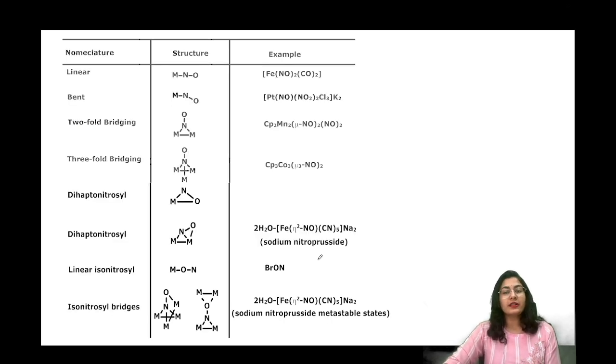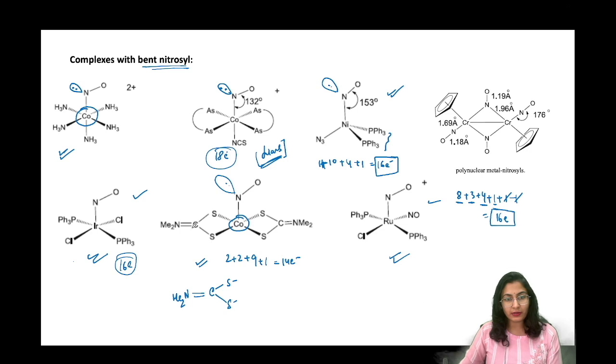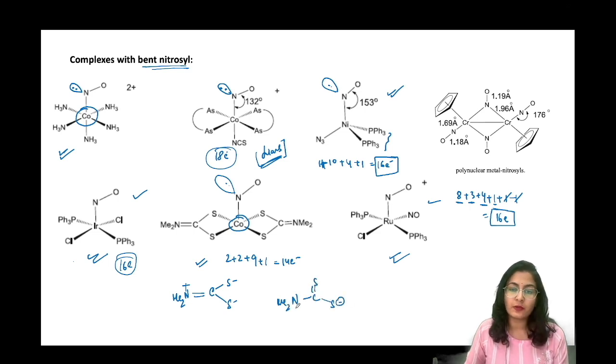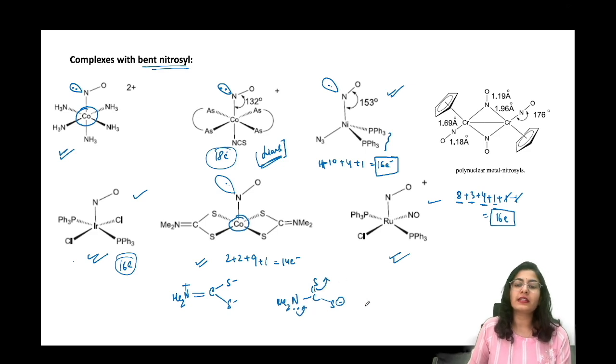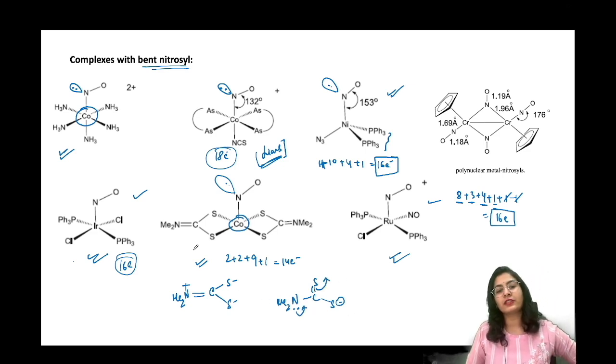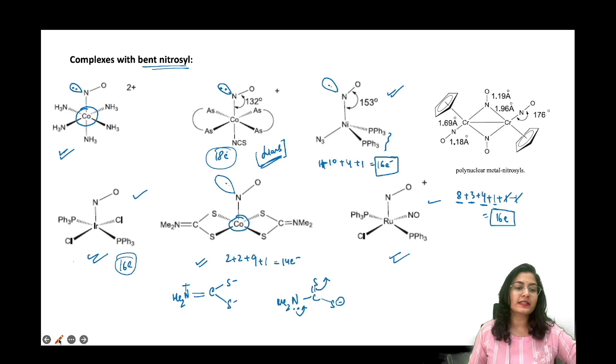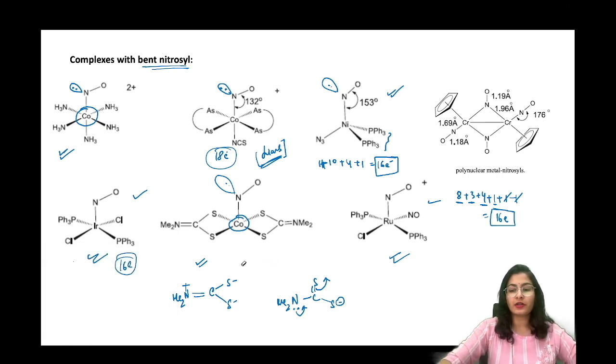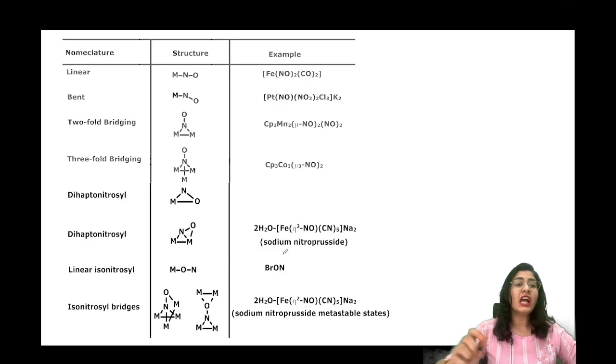Now we move onwards, or let me just see one more thing over here, because I think the nitrogen has a positive charge, so it is NMe2C double bond S minus. Yes, it is a donor like this, so that it can donate in this manner. So this is basically pi electron, pi to sigma donation. This should be a 16 electron system, not 14, because it is donating from this electron density. So it will be a 16 electron system, not 14. Let's move ahead, guys.